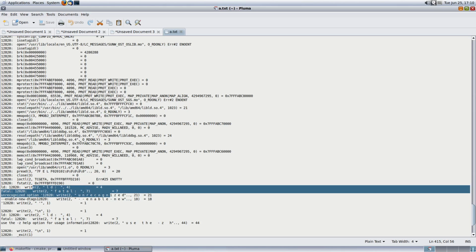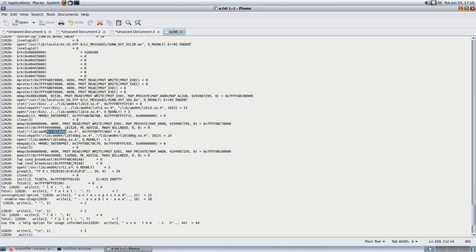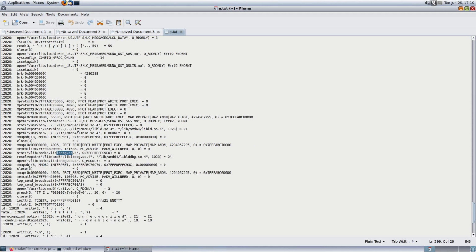It's certainly not using the GNU version of the linker or the linker's SO files. There's no mention of GCC or G++ in the full path to files.